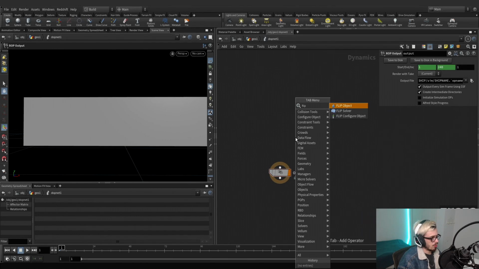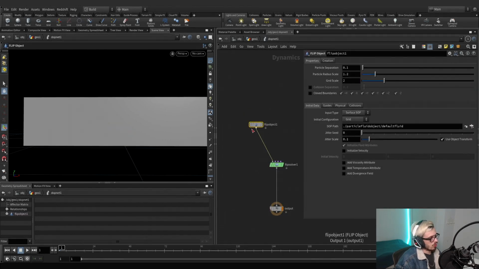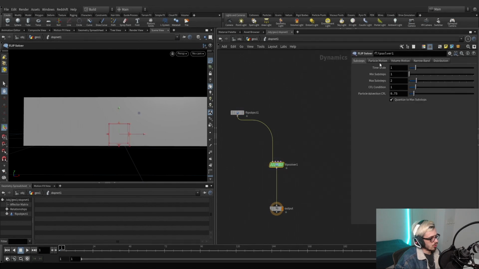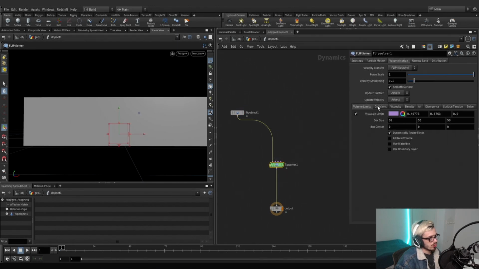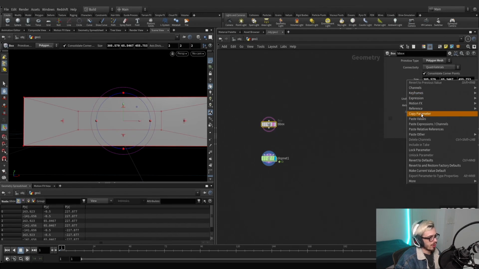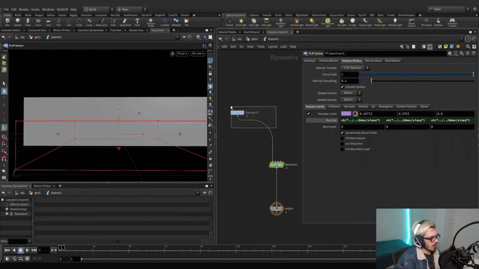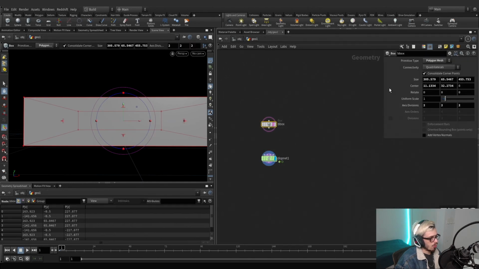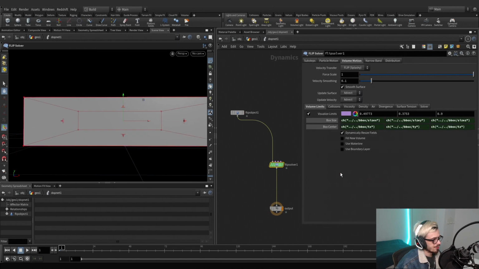We need a flip solver and we need our flip object. Okay, so what we want to do is to go to the particle motions and volume motions in the box size. So let's go here and let's copy the size, paste relative, and we should go back and copy the center and basically plug it in here.